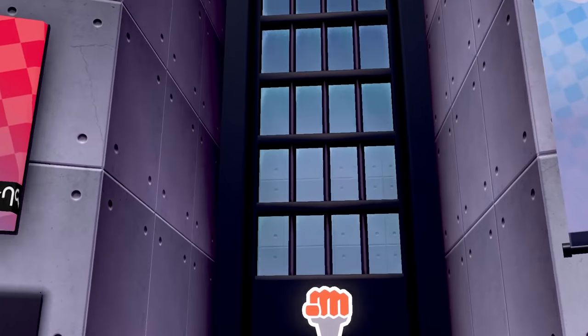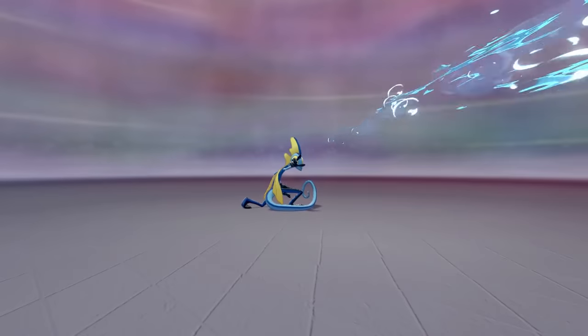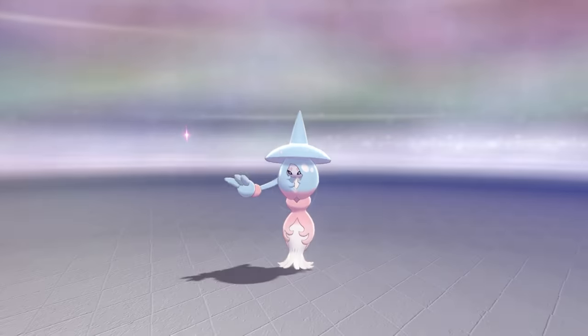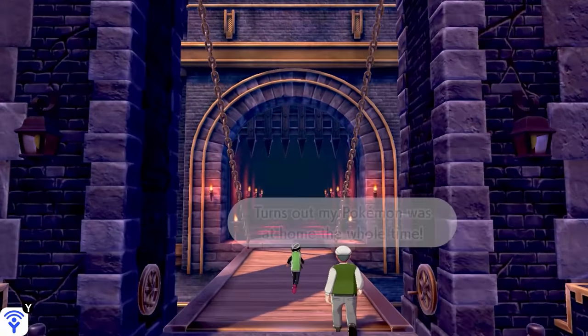It's boring. Bede still can't accept the fact that Hop has somehow become the champion and wants to be beaten up one more time. Just Hatterene is left, and Bede is pretty much useless as always, as Steel Wing takes it out and we win the battle. With all the Dynamax Pokemon gone, we head back to Hammerlocke to finish this.